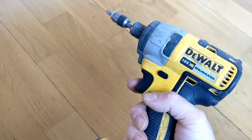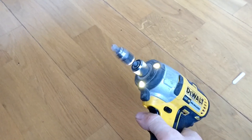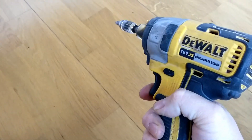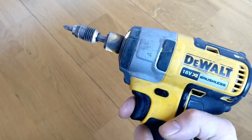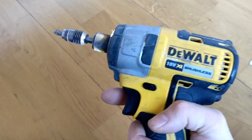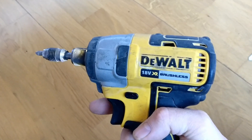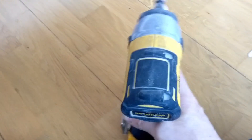Right, this is a test. Oh, it works first time! It's not done that for years. I've actually been having to flick it to get it to start for such a long time. It's a ridiculously easy fix. Anyway, I hope this helps somebody out there to get your little impact driver back to working again. Good luck.